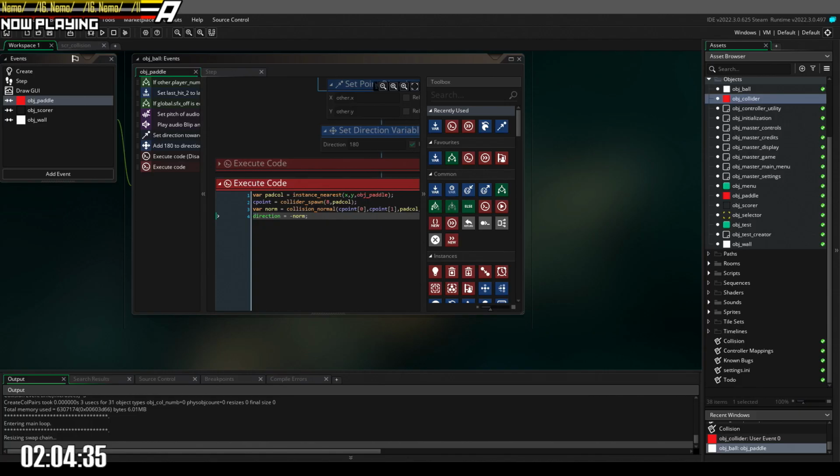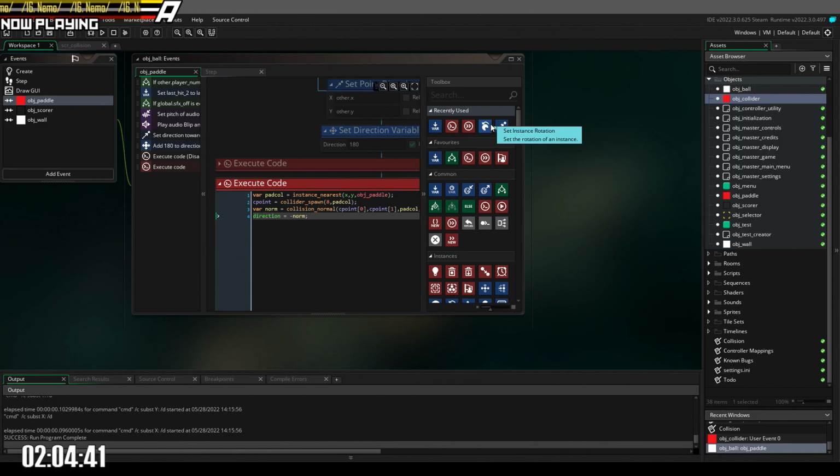No. So why is it only working on the left side? Why does it only work on the left side when it's colliding instead of the right? That's what I want to know. Why is left working and right isn't?